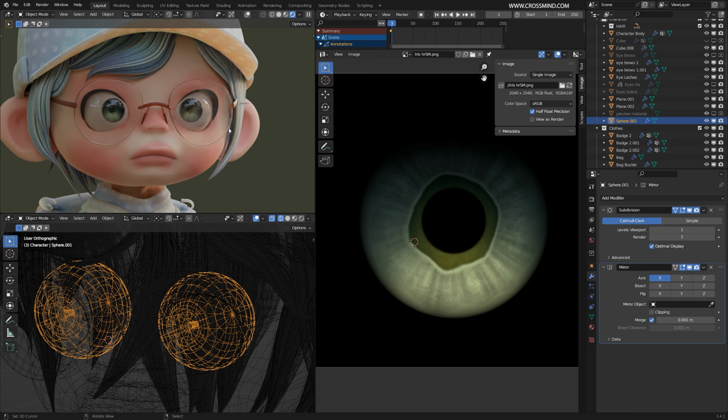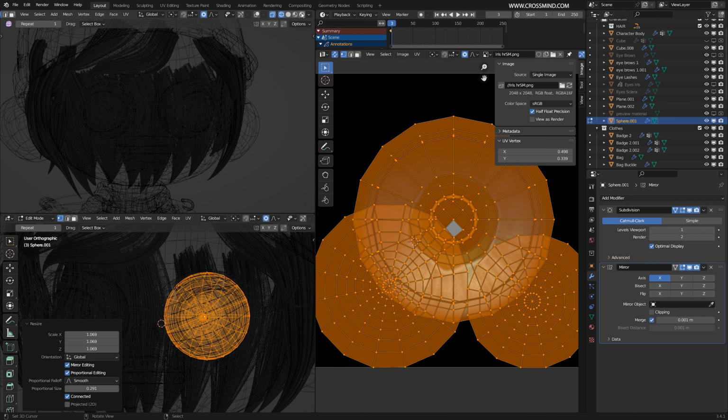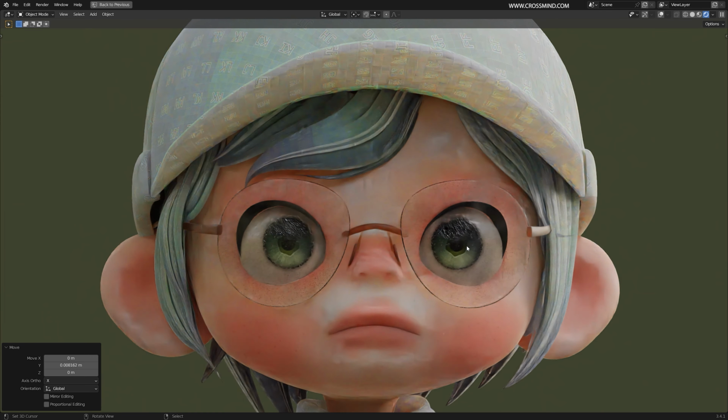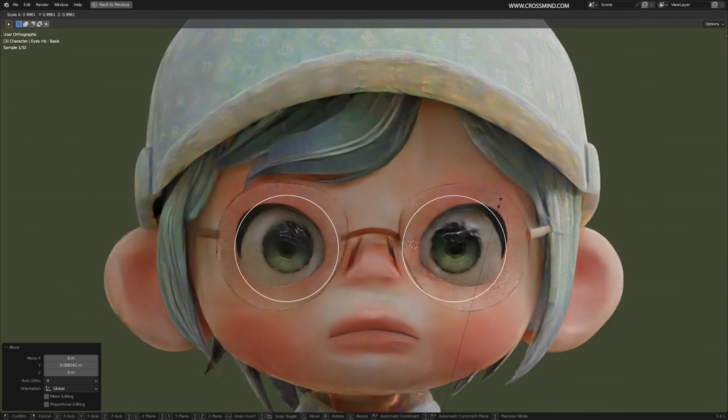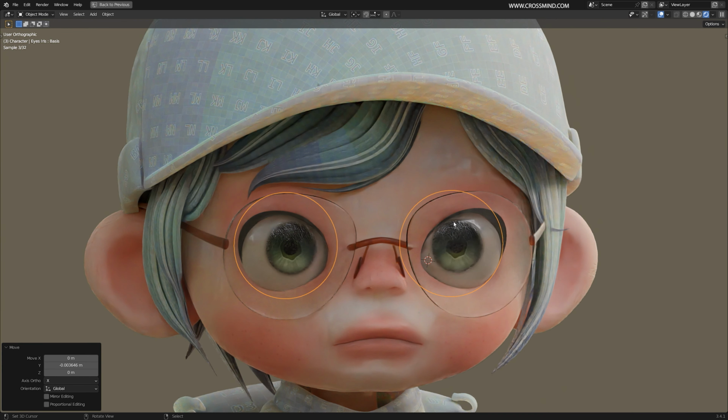You can see the eyes on both sides. I can adjust the eyes' scale a bit. In edit mode, I'm just going to scale it up a bit. Just check from all different views if it's sitting in properly or not. Yeah, I think more or less it's there.